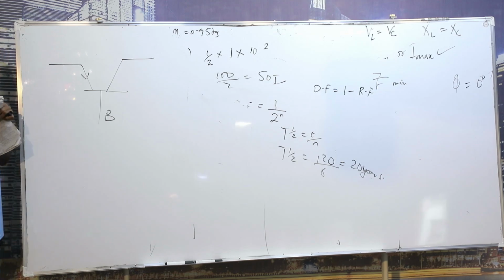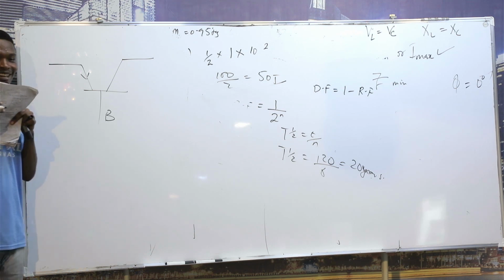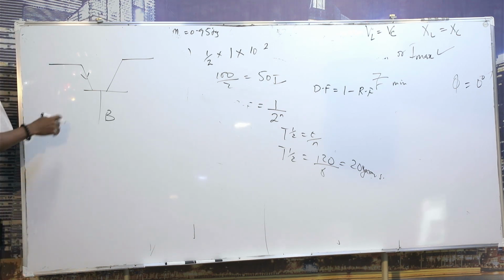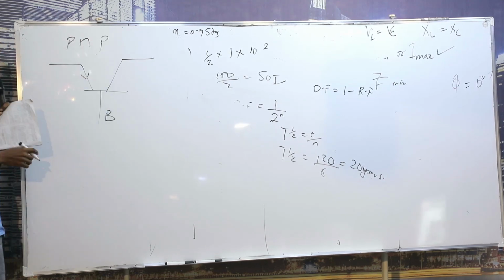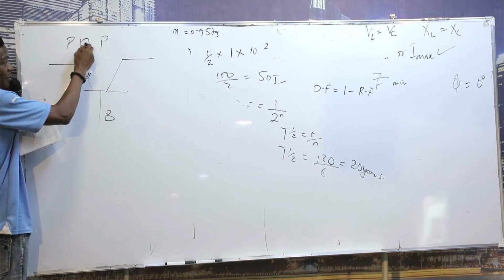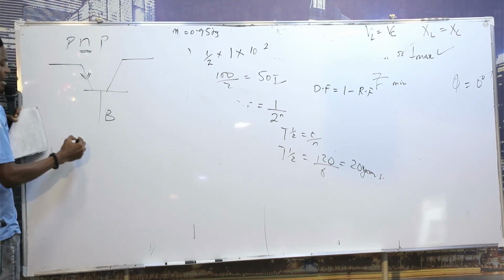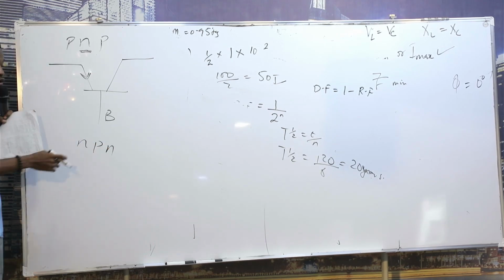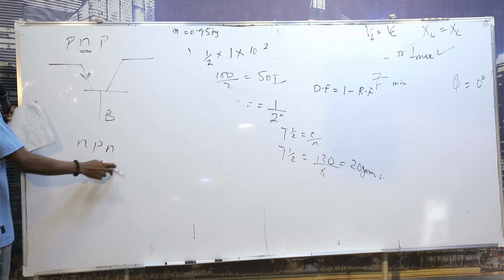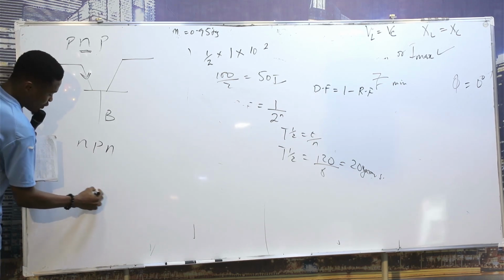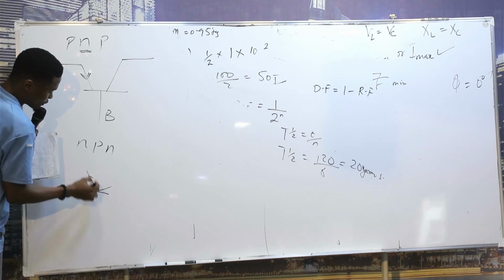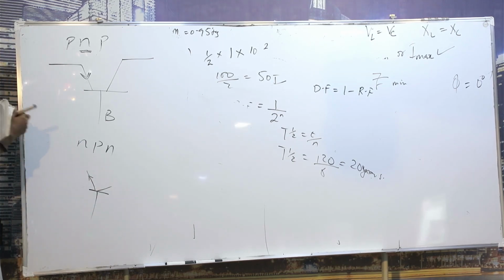Is this what they said we should draw? No, the question says NPN now. Okay, yes. So this one is PNP. How do we know it's PNP? The base is negative, the one at the middle. Anything at the middle, if it is negative, the arrow is coming in. If it is positive, it is going out. That is NPN. So in the JAMB question, they said we should choose the one that is NPN. So it means that the arrow will be pointing where? Out. The arrow will be pointing out of the base. That is NPN.